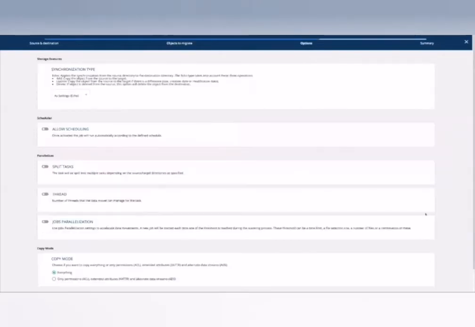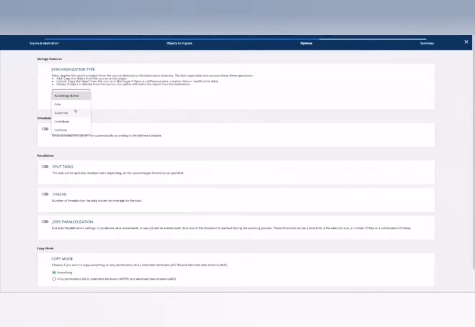And now you'll see the storage features. The synchronization type, I talked about before, we typically do an echo mode. This is the default. Just a real quick overview: in echo mode, anything happening on the source is mirrored to the target. There are 4 other modes depending on the workflow. The only other one you ever really see used a lot is contribute, and that's because somebody already has something in that target area.